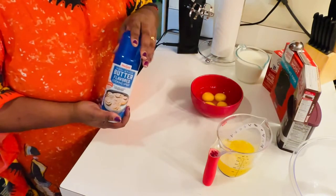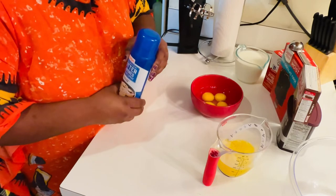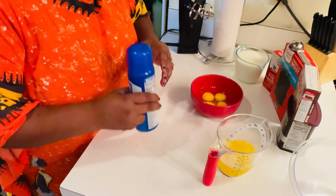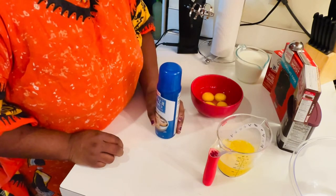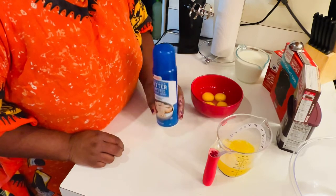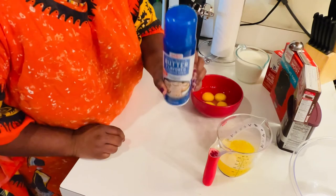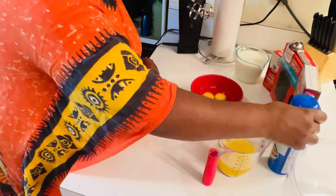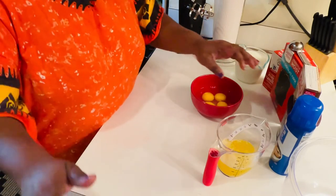You can use Baker's Joy or whatever's on sale at your local store. Don't go out here trying to get rich quick, honey. We ain't got the kind of money. Use whatever's on sale. If your food stamps can afford it, get what your food stamps told you to buy. If your pocketbook can afford it, go get what your pocketbook told you. Because Angie ain't told y'all to go out here and get broke, honey. Go get your money down there, whatever on sale. This was $1.69. It was on sale to me. Hey, that's what I went and got, okay? Now, if something else said $4.99, I left her sitting over there on the counter.